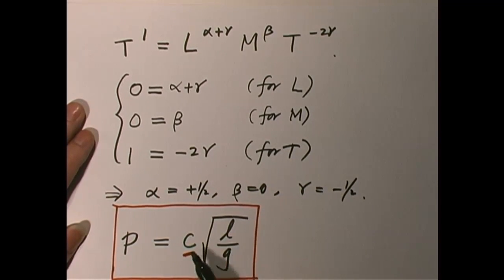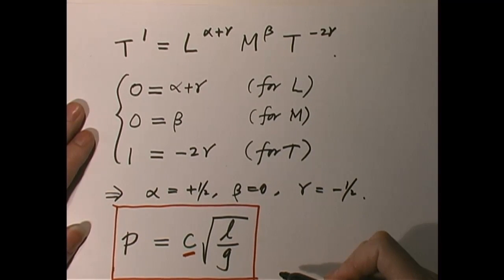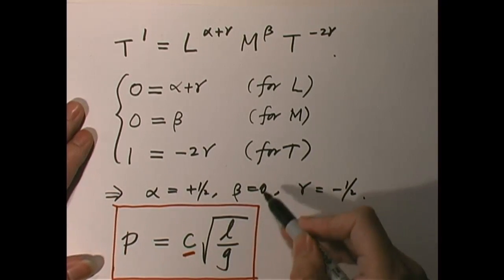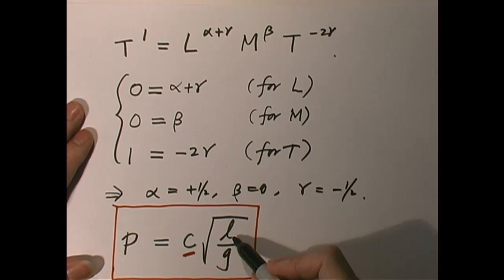And to find that c, we have to go all the way, finish everything we learned in Physics 1A, and we study Physics 1B, chapter 15, and that is when we find c. It turns out c to be equal to 2 pi. But that has nothing to do with dimensionalness. We cannot just get it out like this. It will be too easy. This will be done in chapter 15. But aside from that constant, we know everything about the period of simple pendulum. Isn't that wonderful? For example, we know in order to double the time it takes to swing back and forth, we cannot just double the length of the pendulum. We have to make it 4 times as long, because the square root of 4 equals 2.